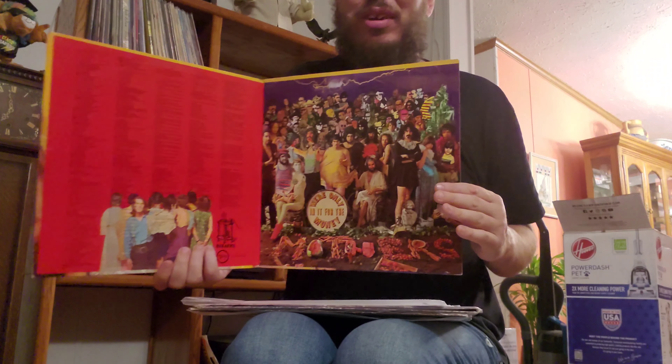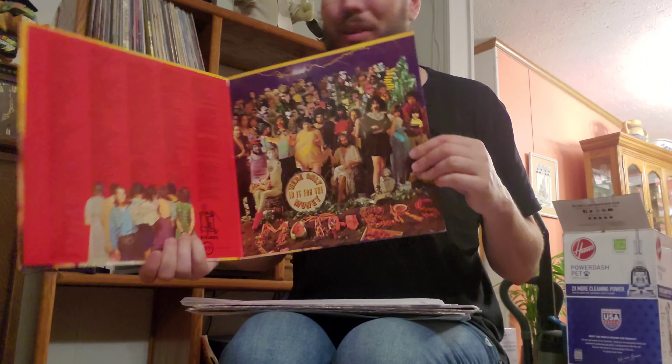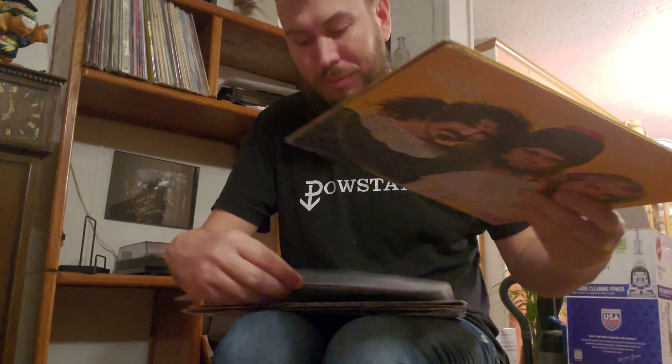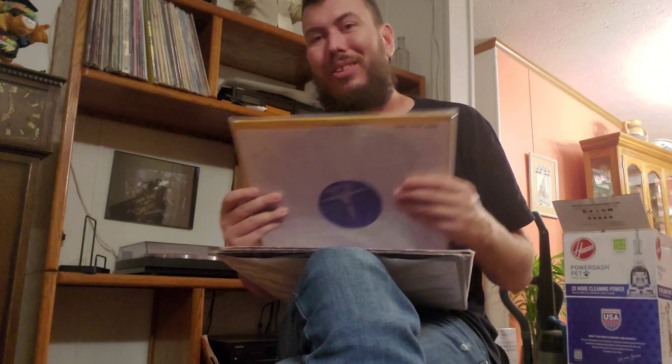It's a parody on the famous cover of the Beatles' Sgt. Pepper. Honestly, I kind of wish they had used that for the front of this album, but it's definitely an oddball one. Not a huge Zappa fan, but what I like, I like his catalog. This one for me is a little zany — it's definitely set in the time frame when the album came out in the late 60s, with little references to drug usage in San Francisco and hints to Vietnam and that kind of thing. My favorite track on this album is Let's Make the Water Turn Black. It's just a great album. You either like it or you don't, but I love it, and I'm happy to have this one back in my collection.